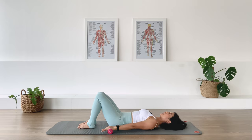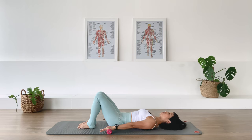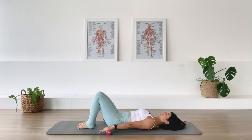Two more, downward and upward. And last one, just feeling that shoulder starting to relax away from your ears. And let's go ahead and travel the shoulder blades down and keep that arm active here. Let's move on to the pelvic curl.